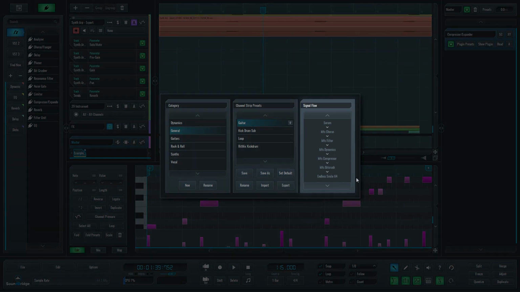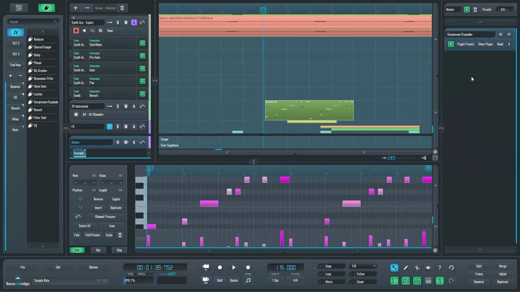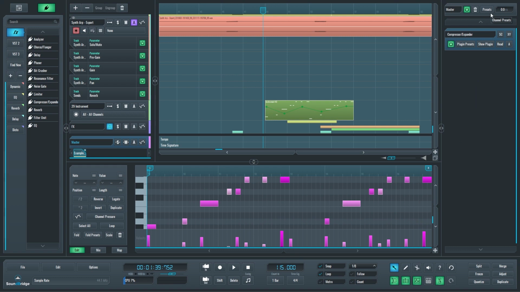In this last section, you can see the signal flow of the currently selected preset. It will show you all the plugins that are used in that preset. This latency text box will show you the sum of all the latencies introduced by all the inserted effects. When hovered over, it shows you the manual latency control, where you can manually input a latency for that track, which can be positive or a negative value.